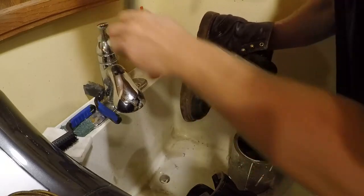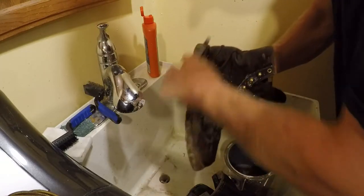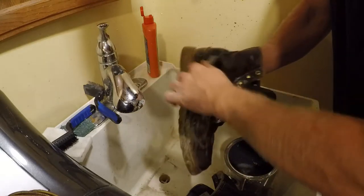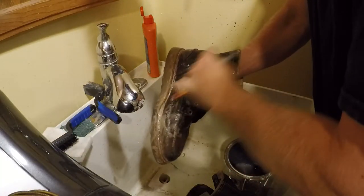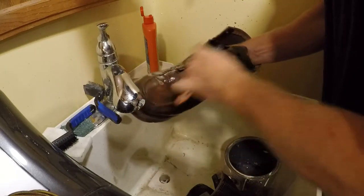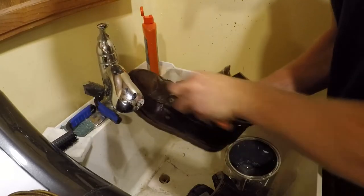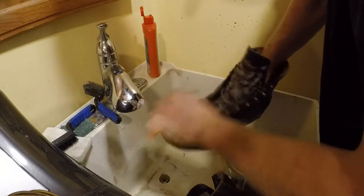Okay, same thing. Rub this one down really good. This little brush seems to work okay, so keep using it. It's not too stiff a bristle either. Make sure you get the whole boot. Get the tongue too. That's all leather. It gets wet and muddy. I don't want to miss any.